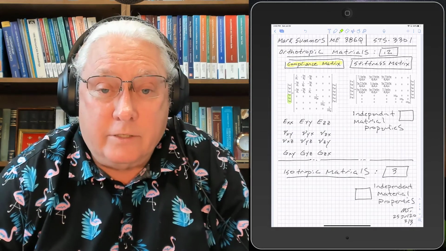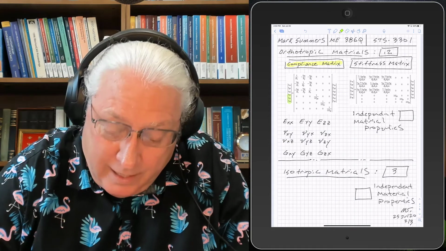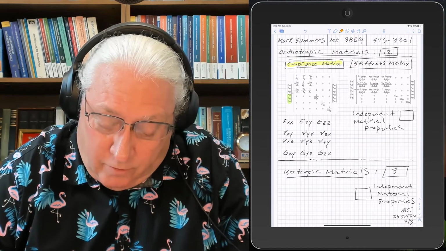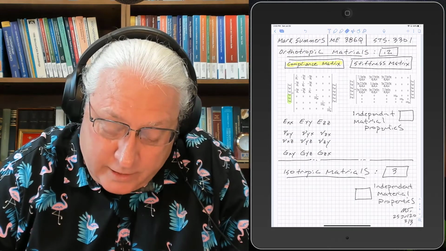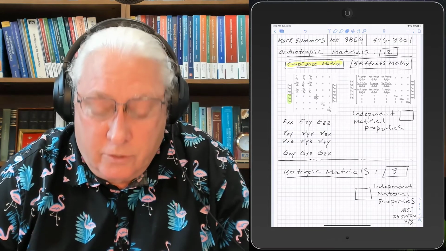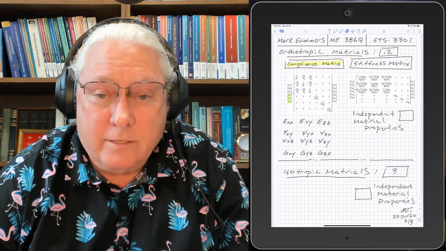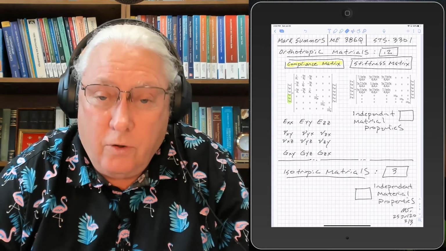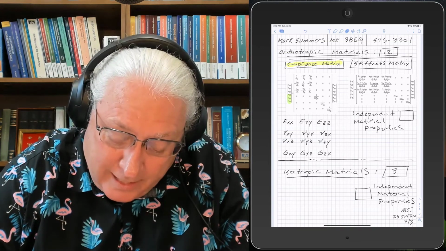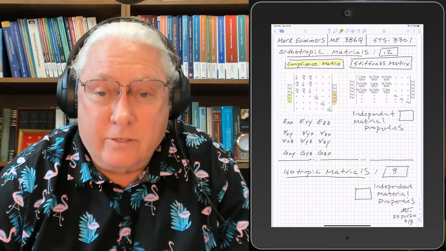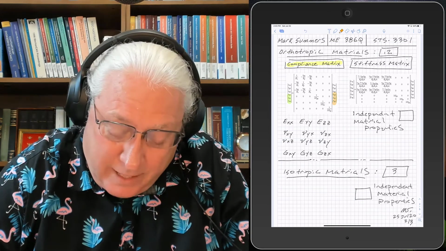I would have labeled the last three as gammas to keep them separate. And the same thing over here on the stress values: sigma x x, y y, z z, those make sense. Those are the stress on the x face in the x direction. So the first three are normal stresses, and these last three I would have put taus in front of them. Those are shear stresses, but they call them sigmas.